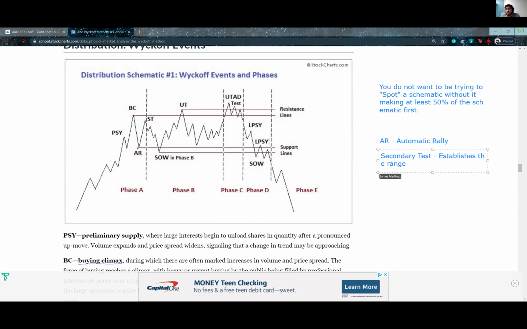Then afterward, the secondary test confirms that you are not just having a pullback, right? So normally, if we didn't have any of the schematic, and we just had the buying climax and the automatic rally, you maybe would think, hey, this is an order block, and it's going to shoot up, and it did, right? And from this point onward, when it starts reacting again and establishing the range, and the range really just means consolidation. So once you've already established your range, you have this extra confirmation of the secondary test telling you, yes, this indeed is starting to be a range.